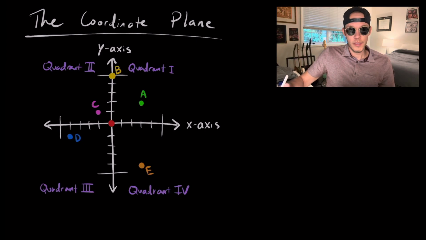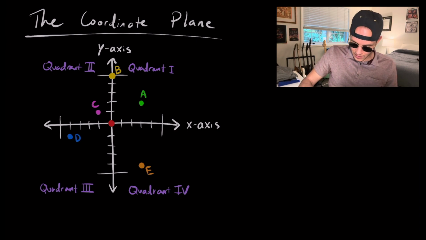Okay, we're done with percents now for a little bit, and we're going to move on to functions and relations. But before that, it's important to make sure that we're comfortable with graphing and understanding what's called the coordinate plane. You should already know this, but we'll go ahead and review it just in case.